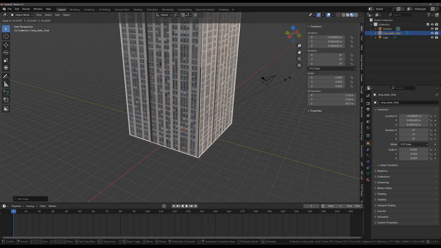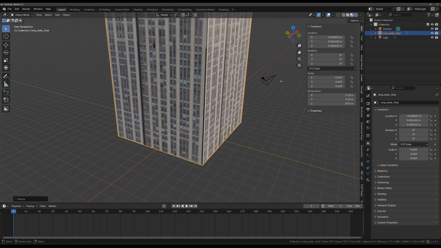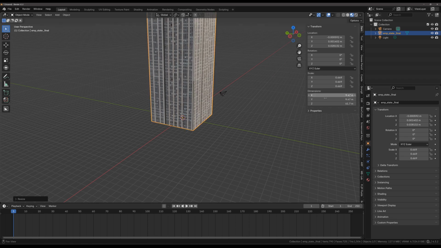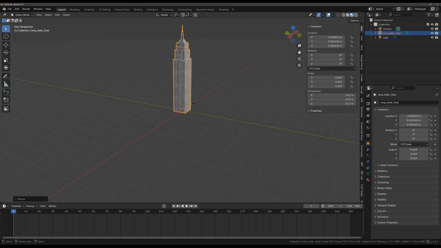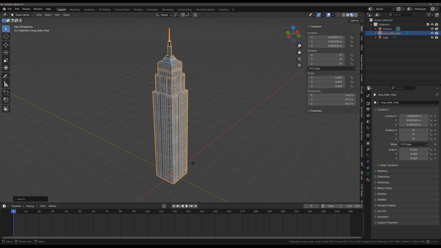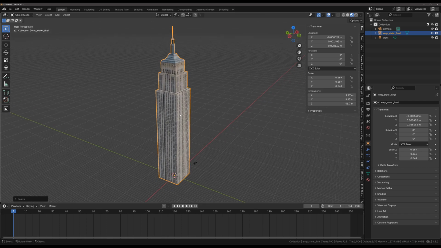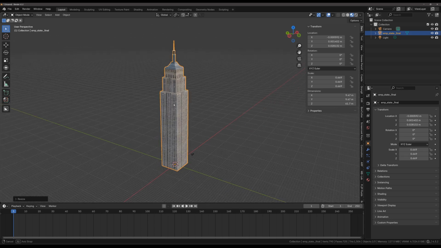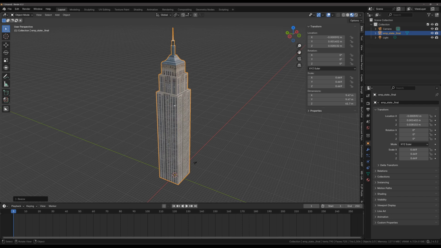And I'm not going to make it totally life size. I'm just going to get it up to about 60 meters tall, so that way it's bigger than other things. This makes the Ruinator work a little bit better if you work with large shapes, because it tries to be somewhat to scale. But if you work with a really small shape, it won't work at all. So you've got to make your objects big. That's just how it works. You can change it after the fact, but you won't see anything if you start with a very small object.